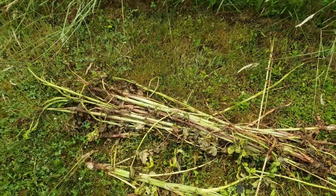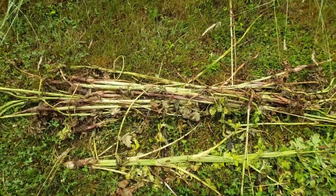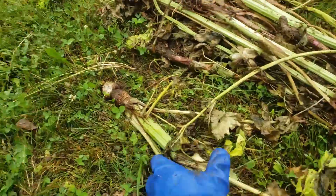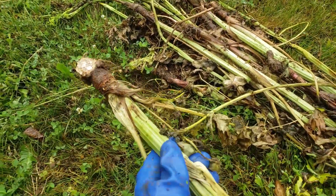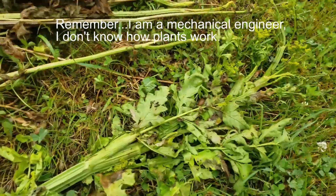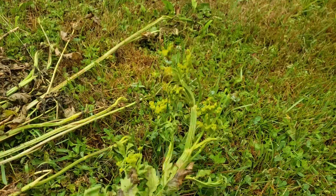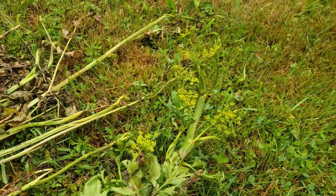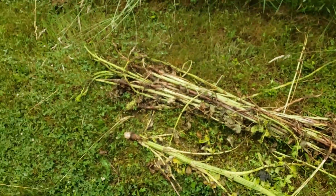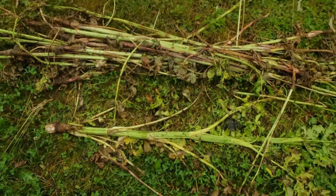Here's what I mean about being careful about pulling these and then just throwing them on the ground. This is a big patch that I pulled about a week ago and you can see a bunch of them have started to rot, but this one almost looks like it's still alive — it's still got live flowers pointing up like they're trying to get sun. The root didn't really take hold again, so I don't know if it's because this was a much larger plant with some nutrients left or if it was still getting moisture from rain. But especially if they have seeds or flowers that are going to turn into seeds very soon, be really careful just tossing these on the ground because they might not be completely dead. They're kind of like a zombie plant that could still get seeds in the ground. My plan for this was to come along and chop all these up with my mower to make sure they're dead since none of them have seeds yet.